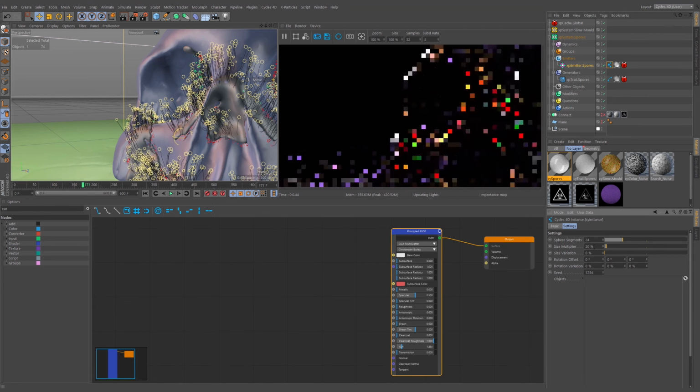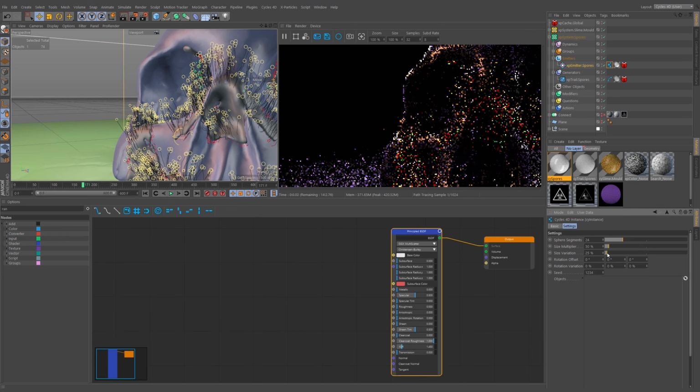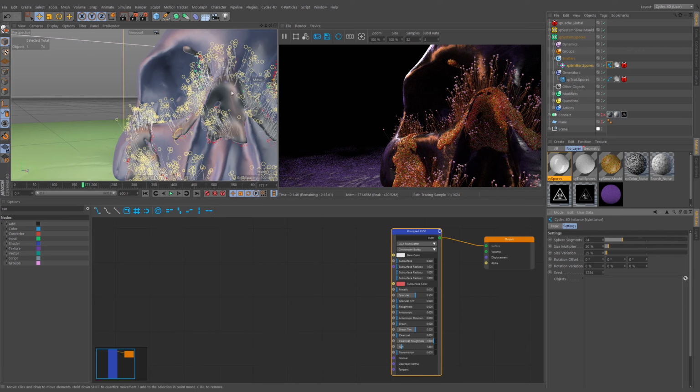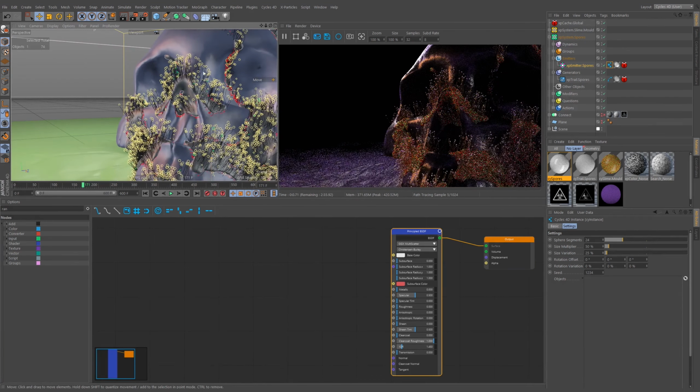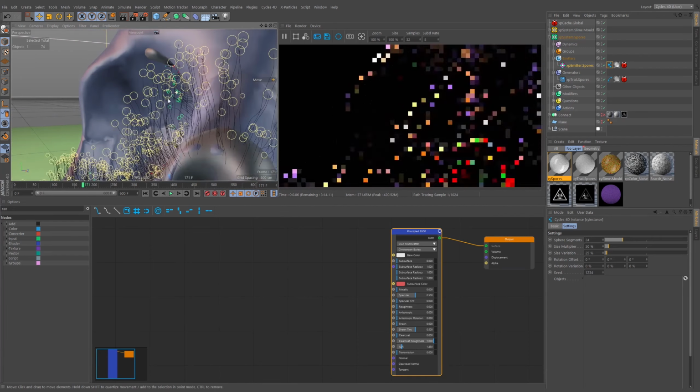Let's drop the size down. I want it to go right down, so it's really subtle. 30%. That might be a bit too small, actually. Let's tweak it to 50%. There we go. And if you remember, I said about the size variation, I could actually have them vary wildly in size. That might be quite nice. Let's go 25%. There we go. And they'll still be relative to the particle radius, so they'll grow with the particle size and stuff like that. But I'm liking how that's looking.